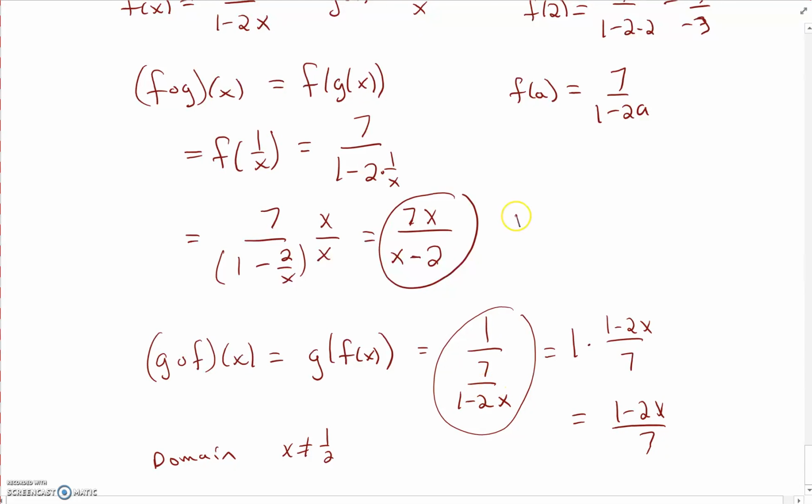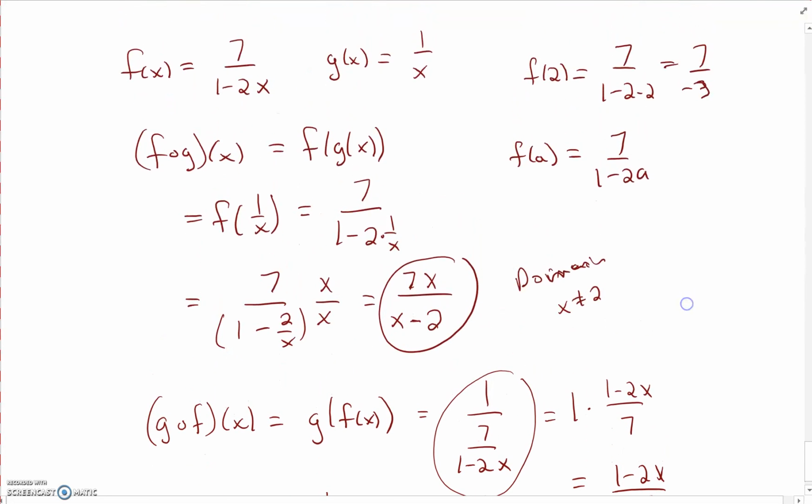The domain up here, domain, clearly you can't have 2, right? Because divided by 2 is 0. Also, I'm pretty sure you can't have 0. I'm going to double check that. But because the original here, when you first plug in the 1 over x, you can't have 0 for that one. So I think this is the domain of the first problem that we did.